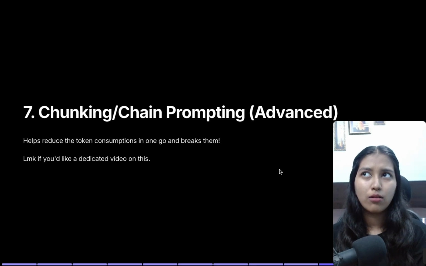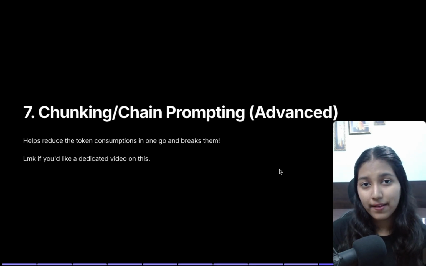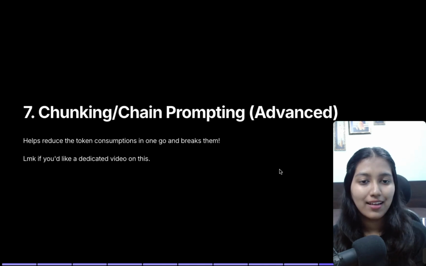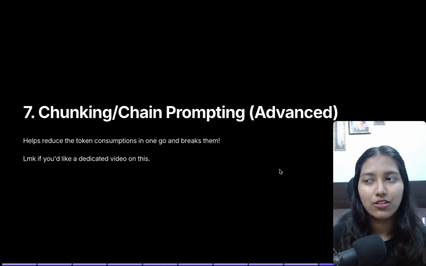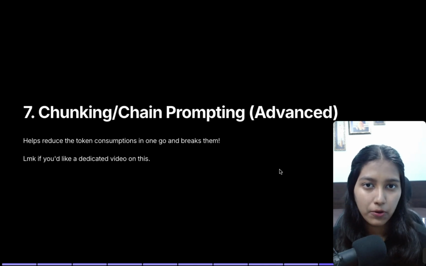Now we're at almost the last one before the bonus, and this is using the chunking method or the chain prompting method. Now this is a little advanced, and the normal people who don't use this stuff a lot might not understand, but if you're someone who knows this, then you can also use chunking or chain prompting. That is basically breaking down your process into multiple chains and chunking your inputs so that you don't surpass the 1 minute token limit.